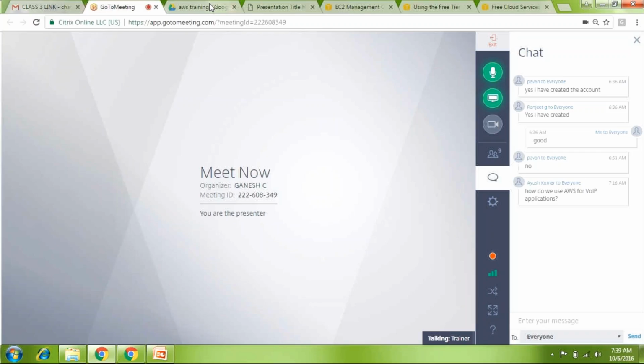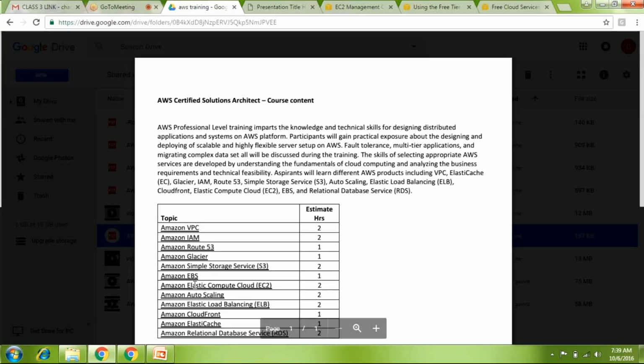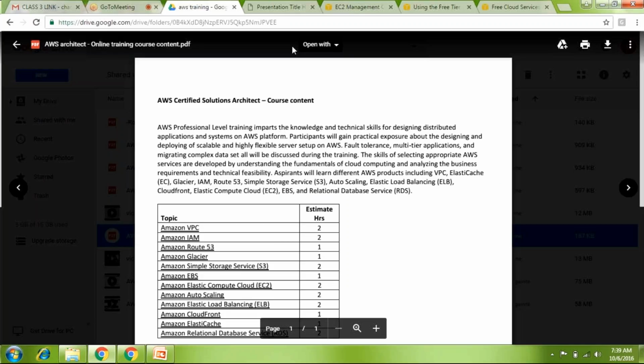So till now we have discussed something on S3, something on Glacier, something on EBS. We'll discuss more about EBS and EC2 in tomorrow's class. We will start EC2. The point is, now we are getting pace in this training.